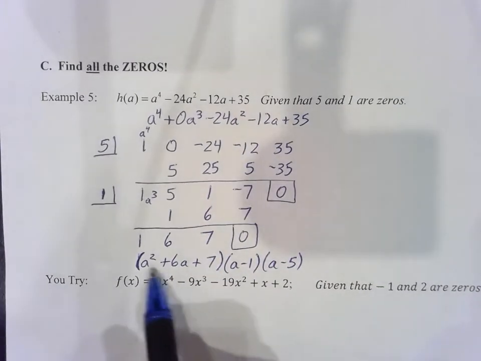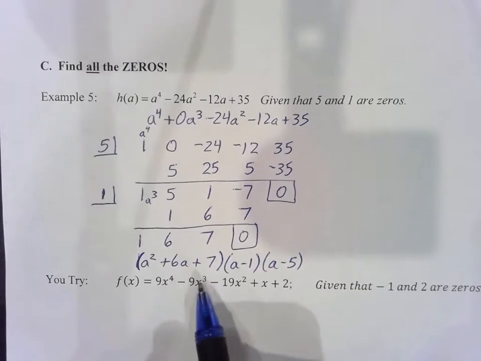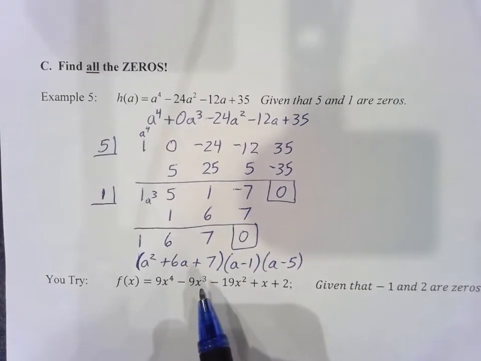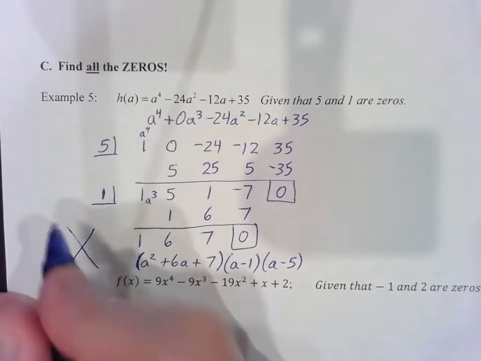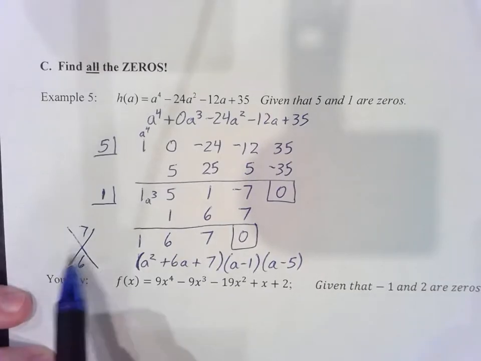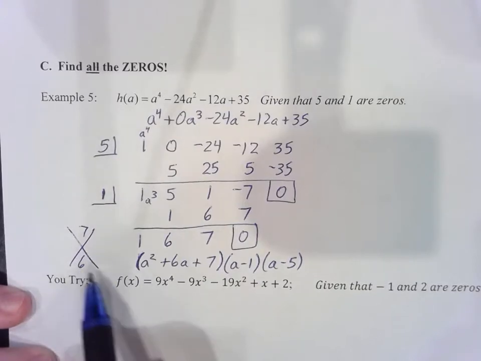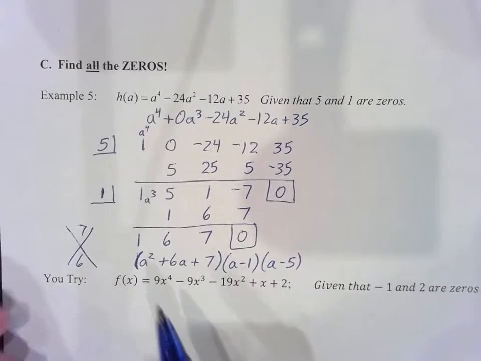So we need to break down the a squared plus 6a plus 7. Now it turns out that one does not factor. And we don't really know that until you actually go through the x game and you see that 1 times 7 is 7 and the middle term is 6. And the only numbers that multiply to get 7 are 1 and 7, or negative 1 and negative 7, and those do not add to get 6. So this one is not factorable, so we have to use quadratic formula.